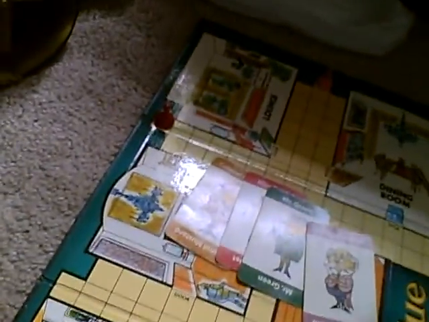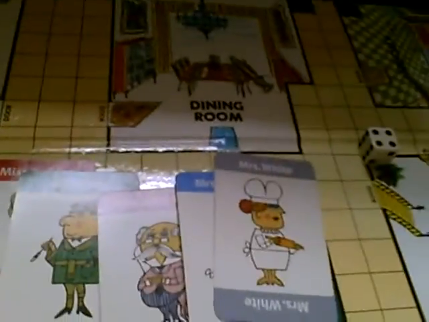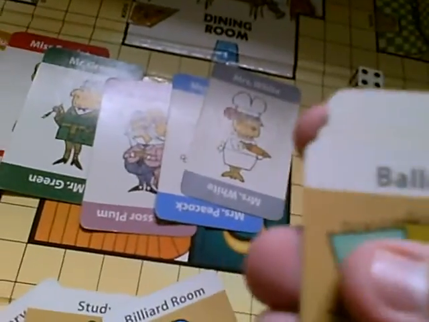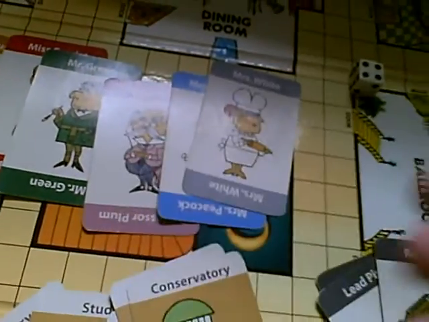And you also get every card as a player. Really cool detailed cards. You also get the weapons as cards: the candlestick, the knife, the rope, wrench, lead pipe, revolver. And you get the rooms: the library, the study, the hall, the billiard room, the ballroom, the conservatory, the kitchen, the dining room. And I think the one that was left is the lounge. I didn't mention that one, the lounge.